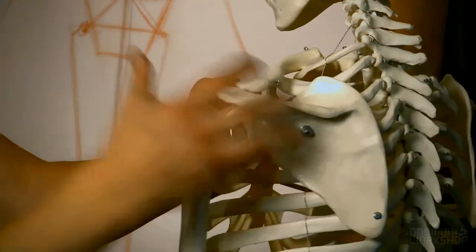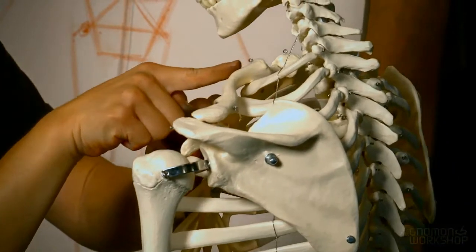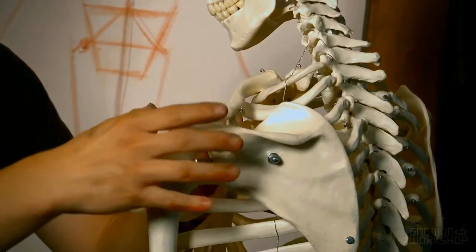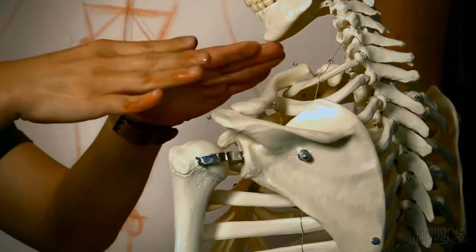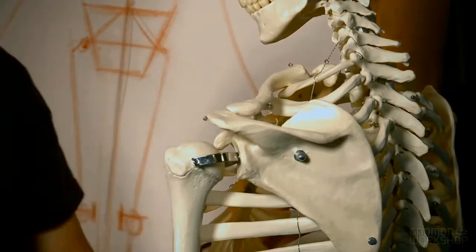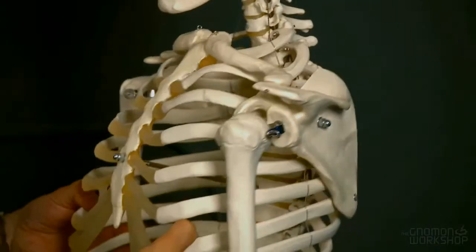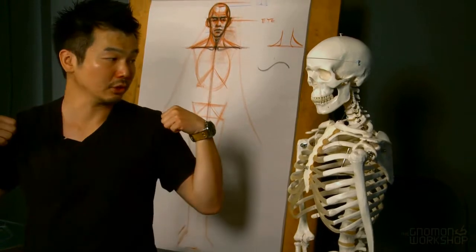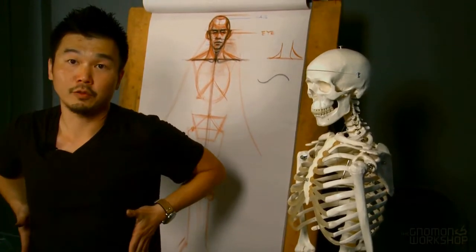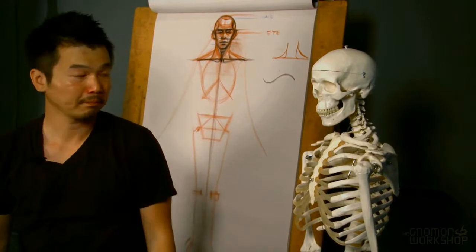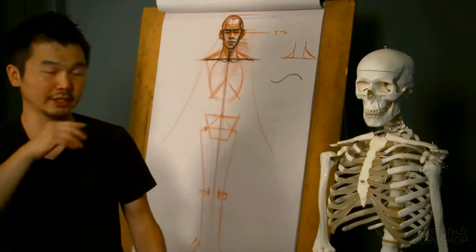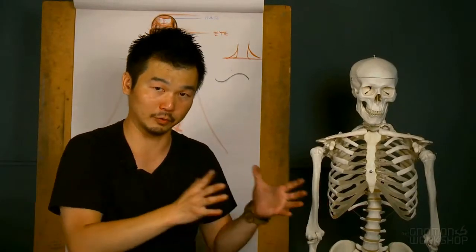And when the shoulder moves, you see how the collarbone is joined to the shoulder blade? We call this the shoulder girdle. When the arm moves, the whole shoulder girdle moves along with it. That's why it gets a little complicated to find the exact shoulder width. But a lot of times, if you don't get the shoulder width right, you're probably going to screw up the width of the torso, and everything else is going to screw up. The way I figure it out works more for males, less for females.